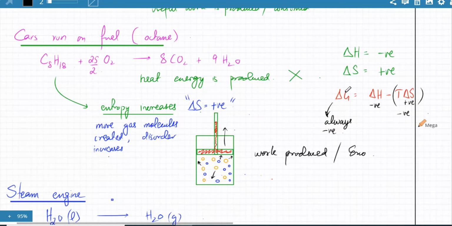Is this clear? Yes. And it's going to be even more feasible if you keep a bigger temperature. If you keep a bigger value of temperature, the negative term becomes bigger, and this one is also negative. So overall, it's going to become even more negative, which means the reaction would become even more feasible. It's always feasible at all temperatures, and it's even more feasible at higher temperatures. So is this clear as well?